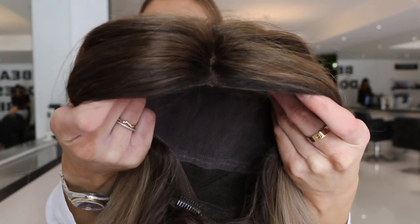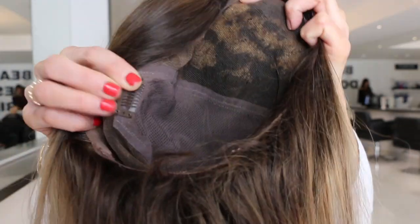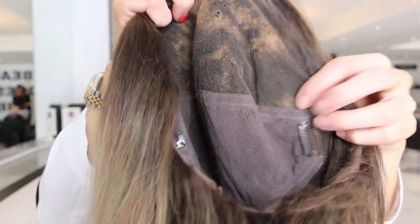The wig that I'm going to be using today is a full lace wig made by LADYLUX, and it has been custom coloured. It was originally black and we have bleached it all up and created a soft balayage look with it. It's got internal clips so that it will have additional support, and it's got baby hairs around the front hairline.